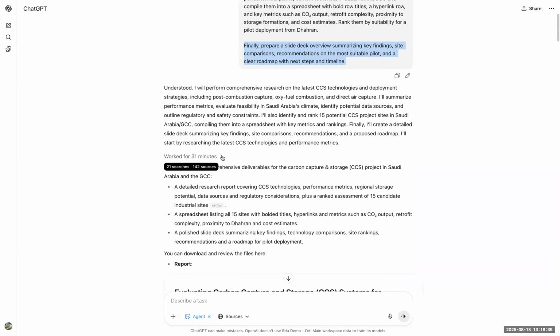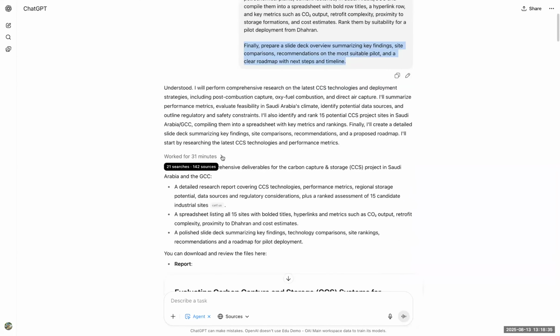And it also built a deck for me that I can preview in my chat as well. So this has project objectives, technologies context, suitability ranking, and recommendations on next steps. Both the spreadsheet and the presentation are also downloadable. So once you download them, you'll have a PPTX file, your PowerPoint file, your spreadsheet file, and you can obviously edit this on your computer locally.